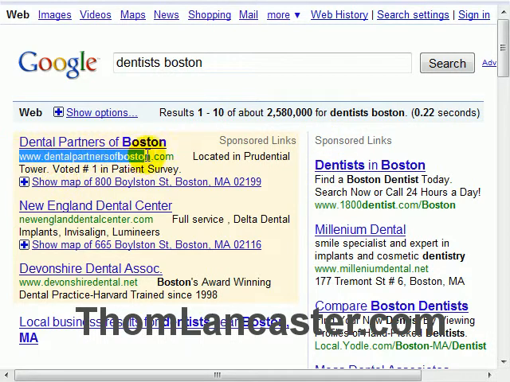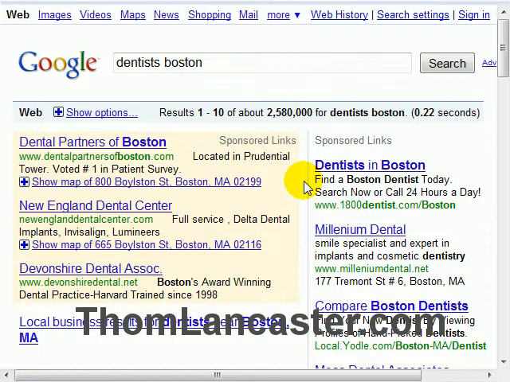If we look for USA, then we do start to see some different AdWords ads. So here's one, for instance, at number 1, Dental Partners of Boston, which we can see is very clearly the right Boston we want. It's not Boston, Lincolnshire, which is vaguely near me in the UK. This is definitely Boston, Massachusetts. So we're getting there, but this still isn't quite the same as the ads that we'd see if we were physically located, if our IP address was within the Boston region.